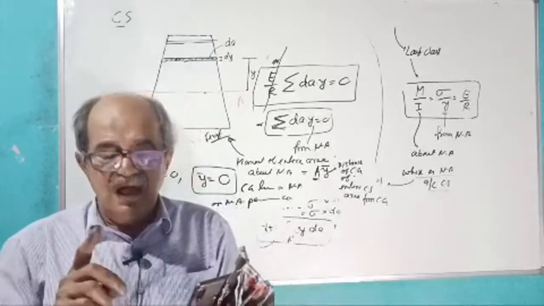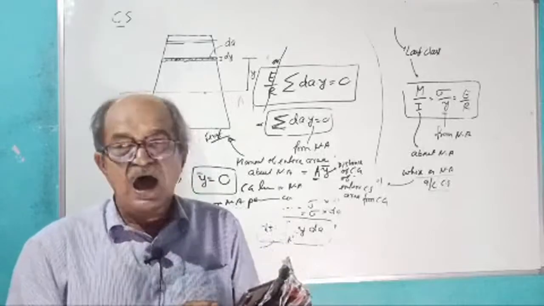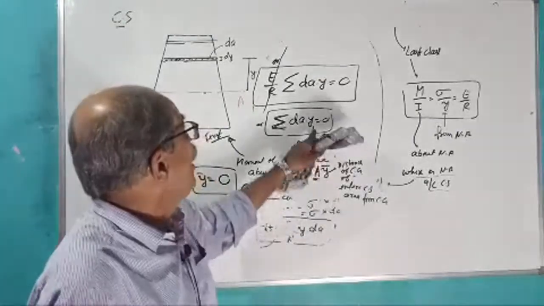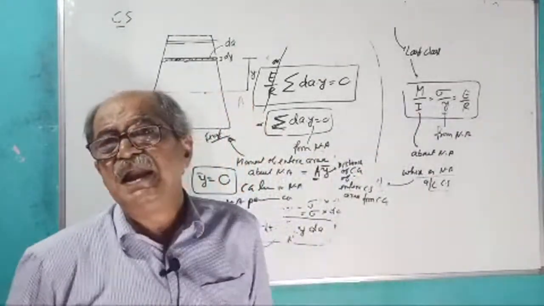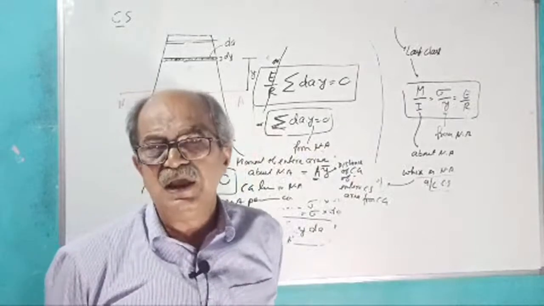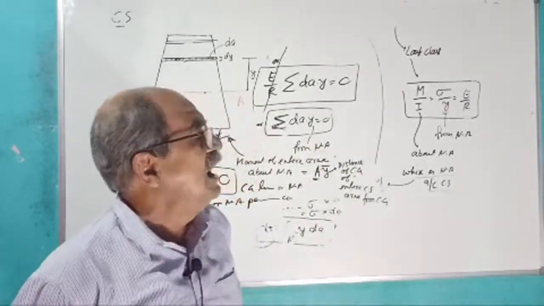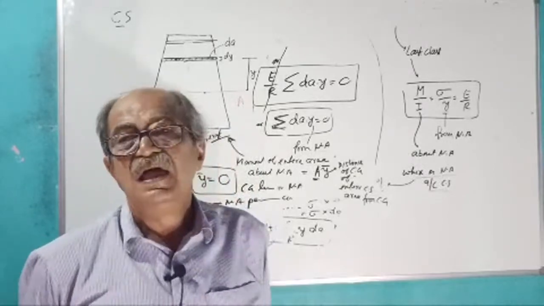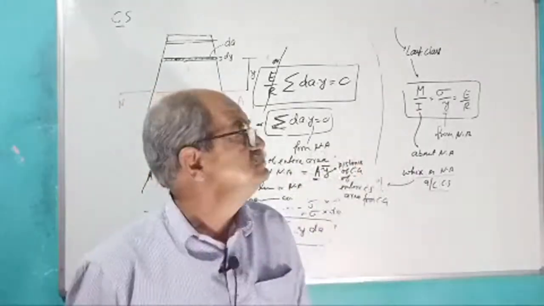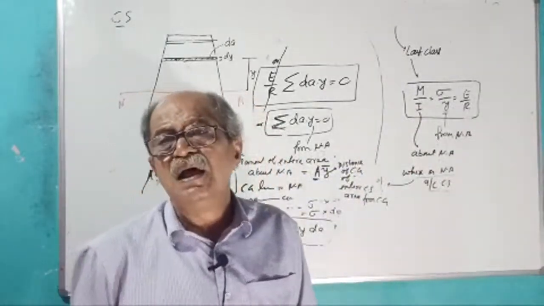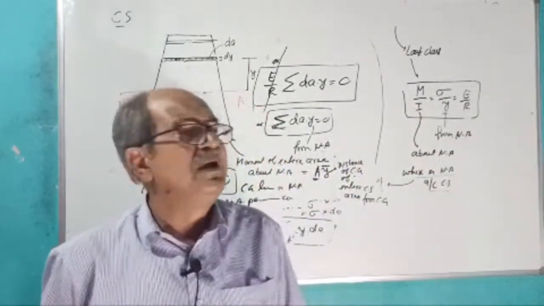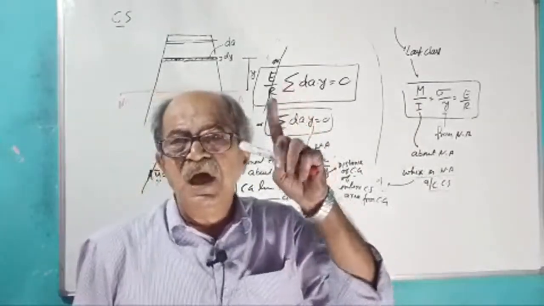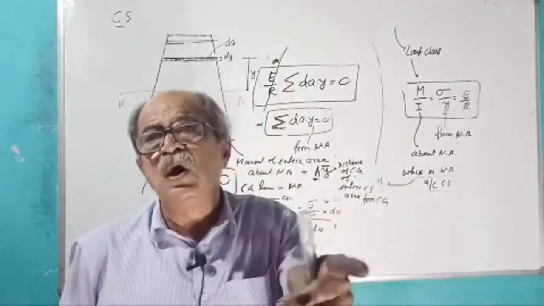Fast, because I will go to something else now. Usually what I do is, after all this, I will go to the basic bending equation: M by I equal to E by R equal to sigma by Y. I can tell whichever way you want. Then I will explain each and every term. Then one strength parameter, one deflection or deformation relation. But what I will do is, I will give some very important information now through an example.